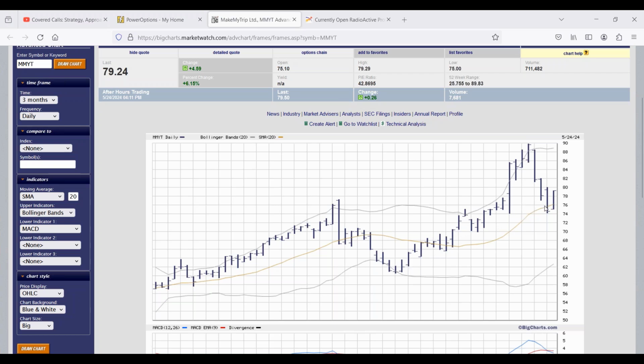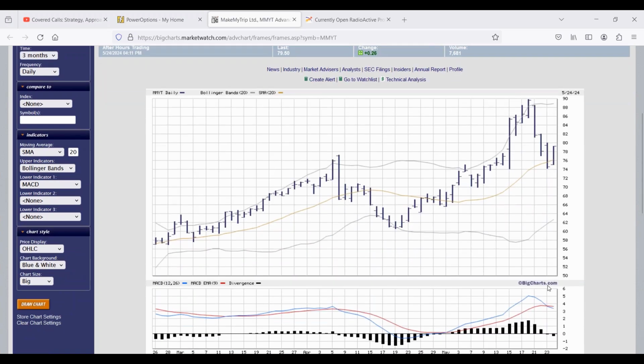It wasn't related to earnings. I didn't see anything that came out on the news. Must have been just profit taking or maybe a lot of short selling. And you see here, usually when I've bought an extra put in my married put, the stock just dipped below the SMA 20.